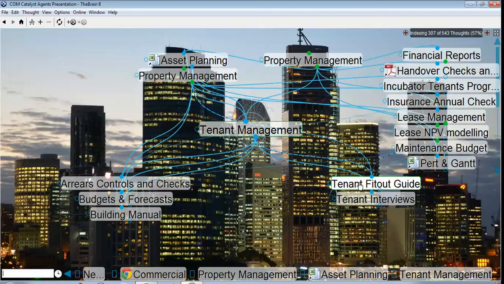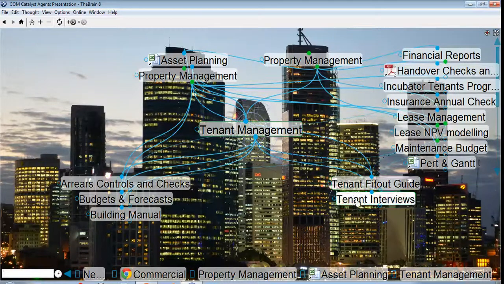Now, they need to be controlled, because if there's a tenant in one of these buildings, again in the background here, if there's a tenant putting in a fit-out within their newly negotiated leased space, they can be quite disruptive when it comes to other tenants nearby on the same floor or in the same building, because believe me, a tenant fit-out and the associated noise that comes from a tenant fit-out can travel through the building quite significantly through the reinforced concrete down through the building and make a lot of noise to be an inconvenience to other tenants in occupancy. So that's why you need a tenant fit-out guide to set the rules for the tenants so they don't do the wrong thing when it comes to fitting out their premises.